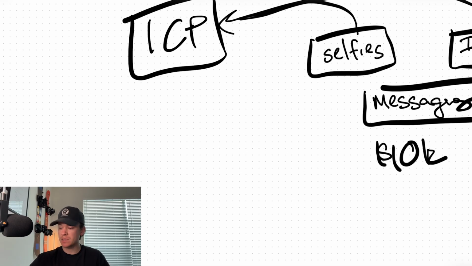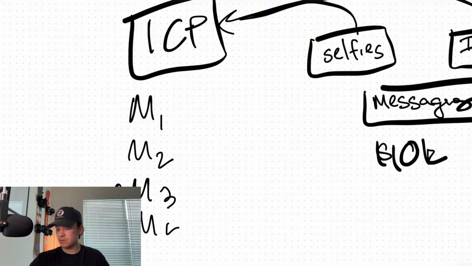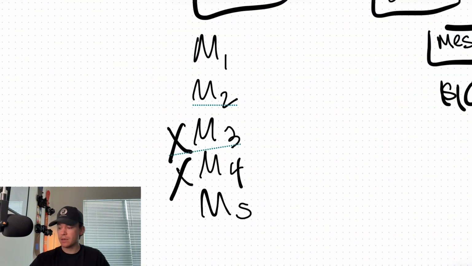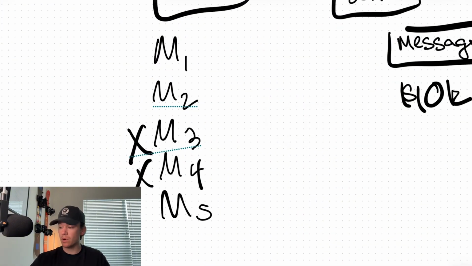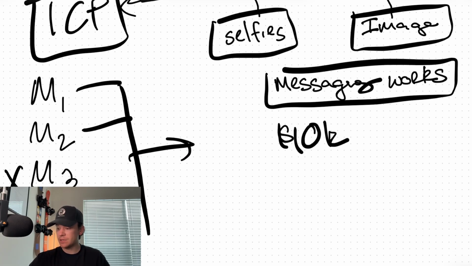And so what then happens is I can say, okay, message one worked, message two worked, message three did not work, message four did not work, message five worked. And again, super low friction. So now I can say, cool, because messages 1, 2, and 5 worked, I can now turn these into ads that cost 10K to produce. And I can go higher up in the production value, which then 9 times out of 10 brings down costs. Not every time, but 9 times out of 10.